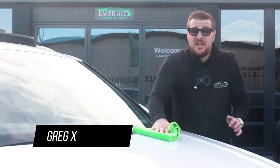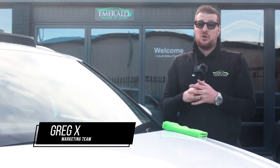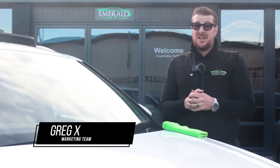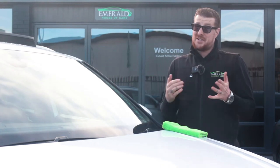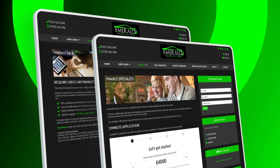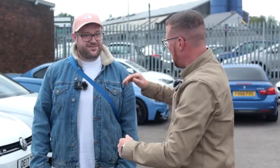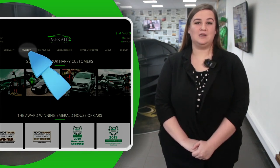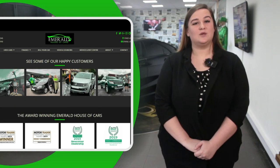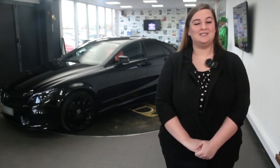When it comes to protecting your car's interior and exterior against stains, scuffs and contaminants, all of our cars come with GARDX paint and fabric protection to ensure the aesthetic appearance of your new vehicle remains unaltered and improved to an almost better-than-new finish. We have a panel of over 35 lenders including Santander with rates as low as 7.9% APR, always guaranteeing the lowest possible interest rate. For a free finance check which won't affect your credit rating, click the finance tab on our website for a two-minute application. We've got PCP, HP and lease options available, so if you want to speak to me or my team of finance experts, please don't hesitate to pick up the phone.